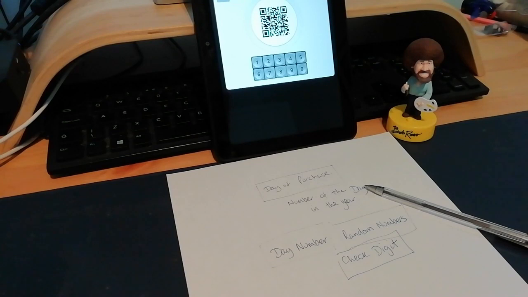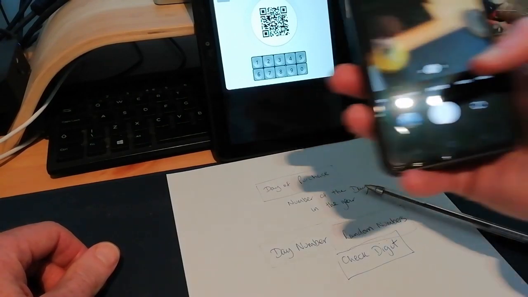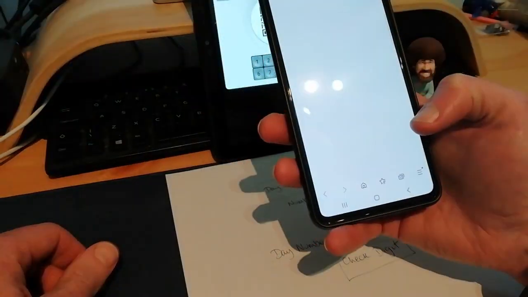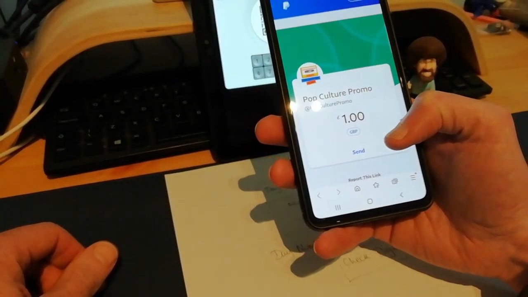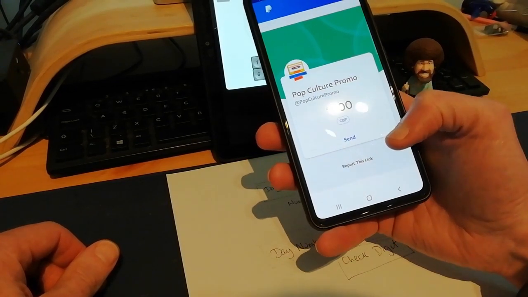So here we have the activation screen. When we fire up one of our applications, this is the sort of thing we'll be greeted with. Don't worry about the design, it's still on a trial basis. So if we need to buy an activation key, we can scan it like so, and that takes us through to the Pop Culture Promo PayPal site where we can pay £1.